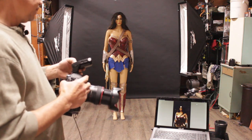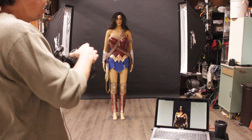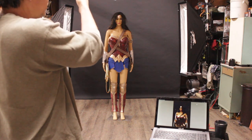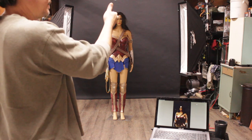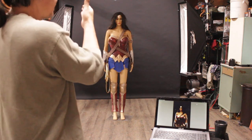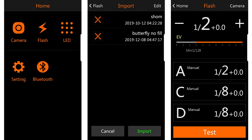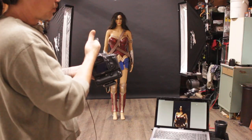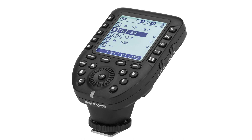I have A, C, and D channels — D channel is the hair light, main light is always A, rim lights are always C, and B is always my fill light, which we're not using today. For this setup, all I had to do was go into my tablet, hit the settings for this setup, and it transfers straight Bluetooth over to this trigger. If you own the X1 version 2 with the Bluetooth, that's an awesome trigger. The Pro Mark II from Flashpoint is an awesome trigger — pick which one is best for you, but that Bluetooth feature is the best.